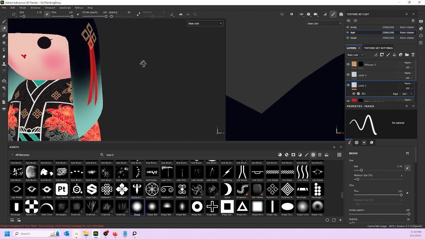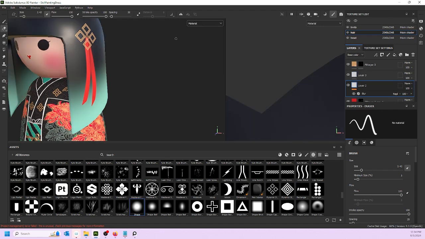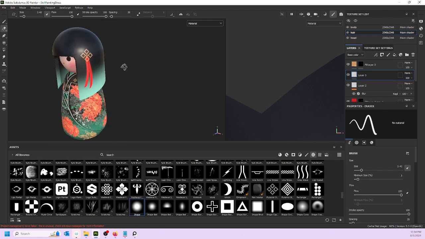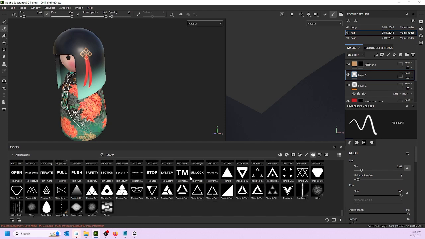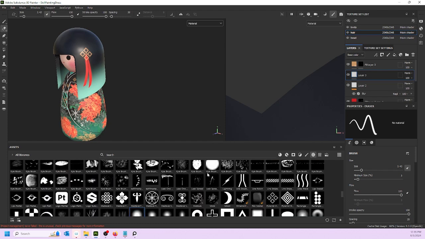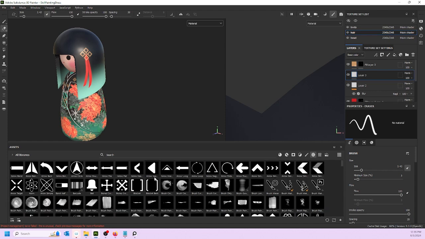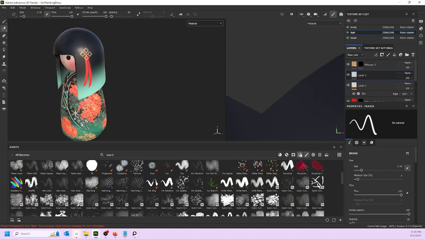Okay. Okay, so one more thing. I like the flowers. I'm not going to use the flowers that I used from before. I'm going to use these guys. So let's go back to here.